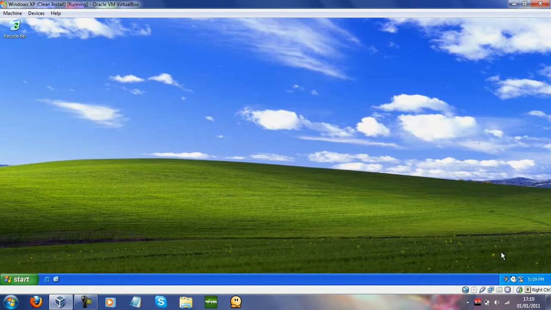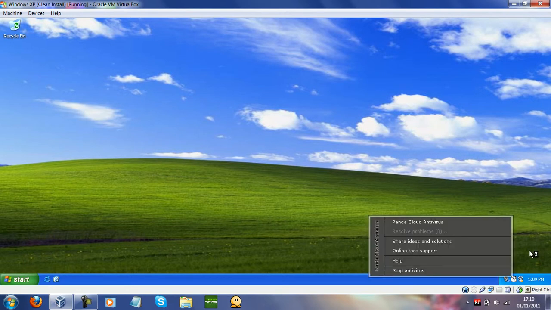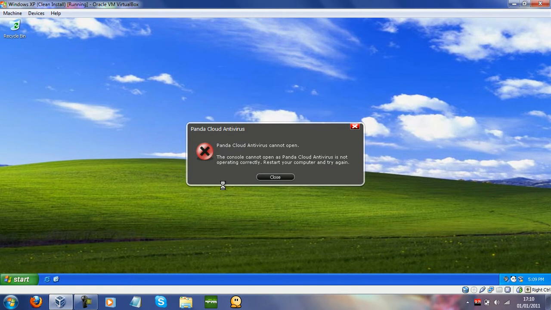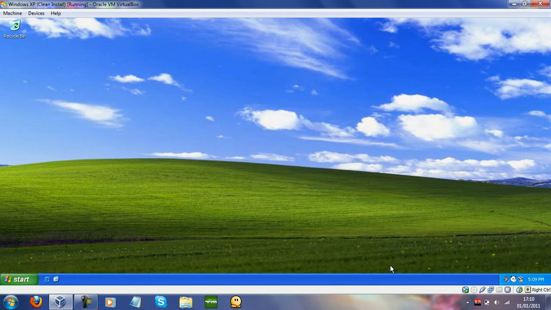Hello, I'm back, and the computer's just rebooted. Down here, Panda Cloud Antivirus has loaded up. So I'll just go into the interface and see what's happening. I think Windows is just still trying to load up, by the way.